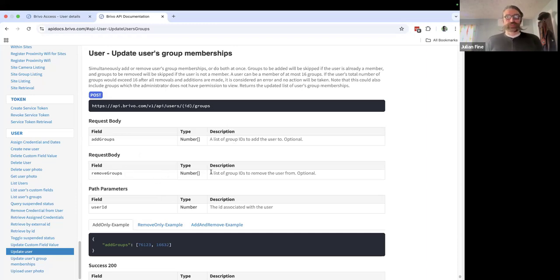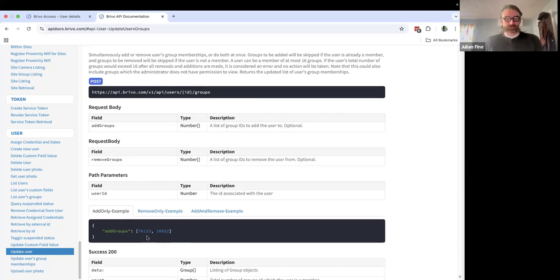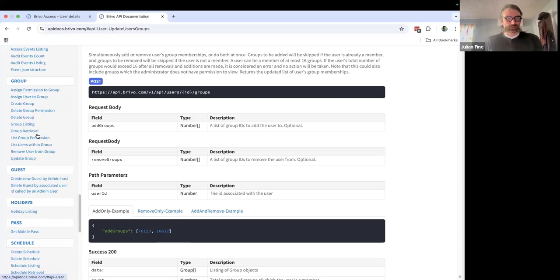So this post call can either add a user into an array of groups or remove a user from an array of groups. And John mentioned that we are unlimited in the number of groups that you can add. There is a caveat here that we are unlimited in the amount of users and groups that you can add to our cloud database. However, our panels can only support keeping a user in up to 16 groups. You cannot have a user in more than 16 groups at a time. So when adding or removing from this array, you need to make sure that the array is no larger than 16 objects. Now you'll notice in the array, we're not adding the groups by name, we're adding them by their IDs. So let's move over to our group endpoint to make that a bit more clear.